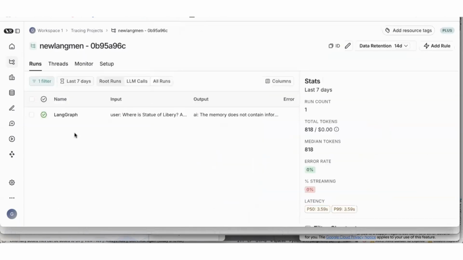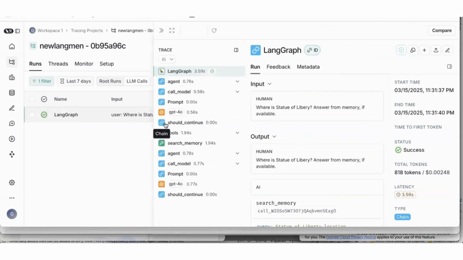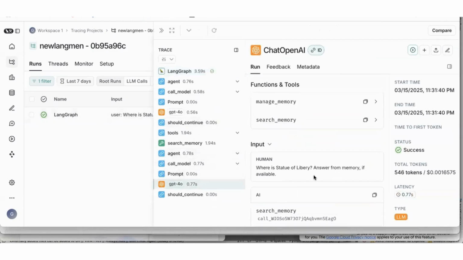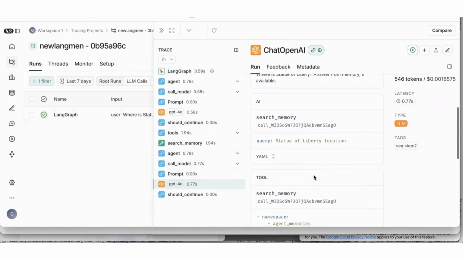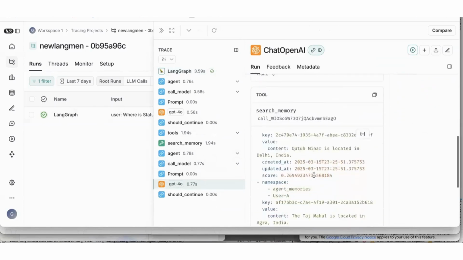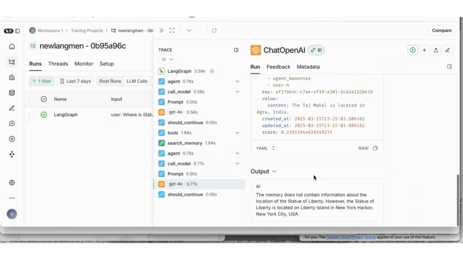The previous one, I wanted to see whether it searched the memory. Yeah, it did search the memory. It did not get anything. It actually says the memory does not contain information about the location. So this now explains everything, right?